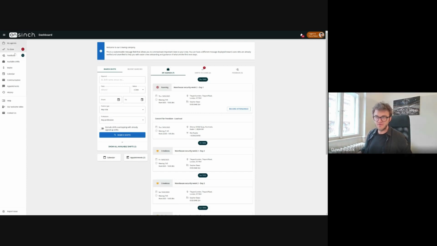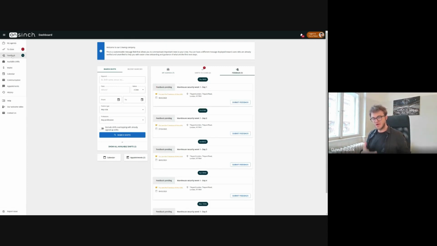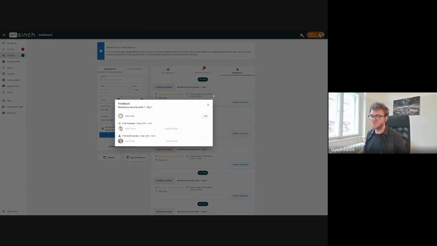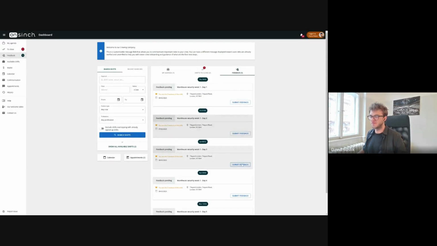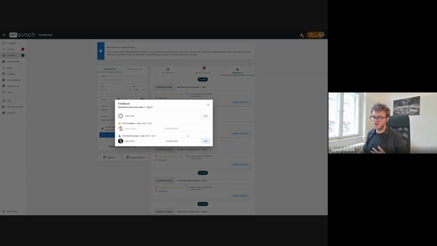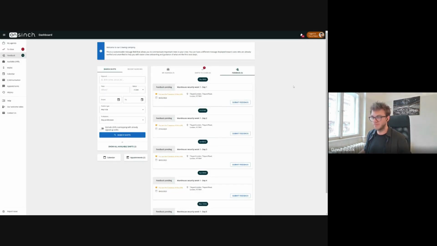Last thing over here in the menu, I'm also going to mention the feedback section. I mentioned it from the admin perspective, but over here you will also see it from the staff perspective. So everybody can submit feedback. Basically, if you've been on the shift where other people or other staff have been working, you can go and submit specific feedback towards the other crew members for every shift on the project. There is always an option to submit a feedback also for the entire shift if you are not sure to whom you want to direct this specific feedback or message.